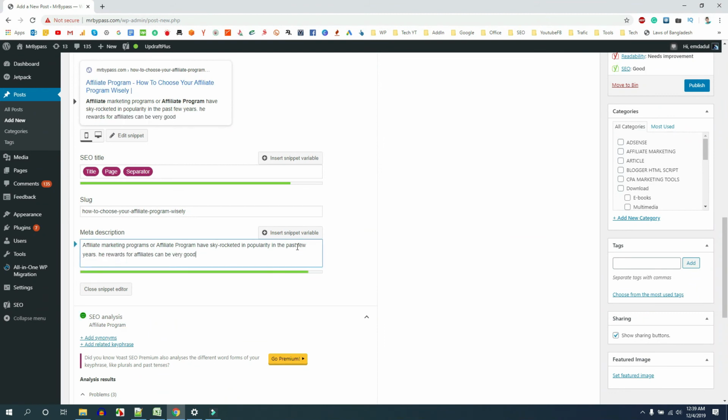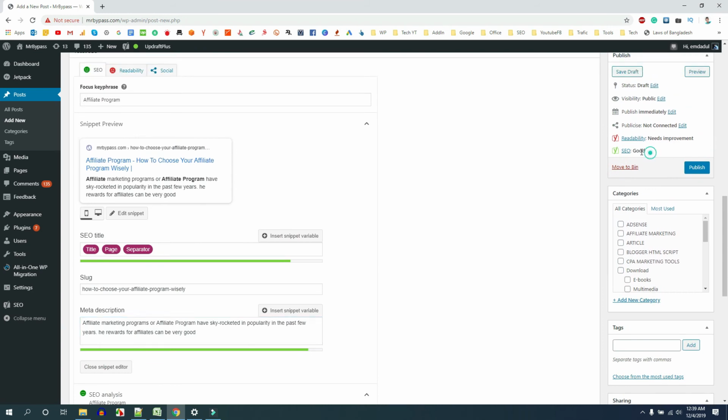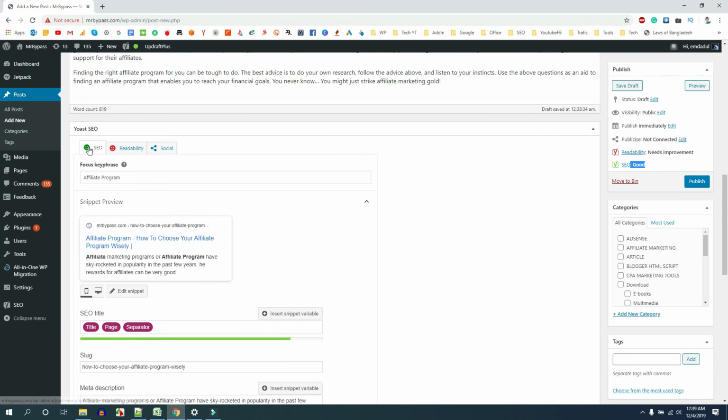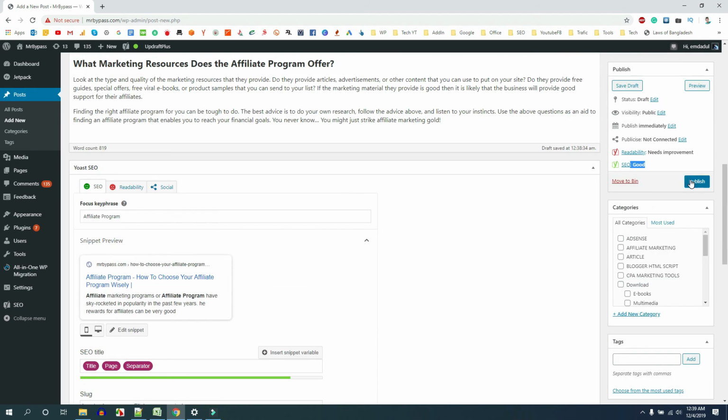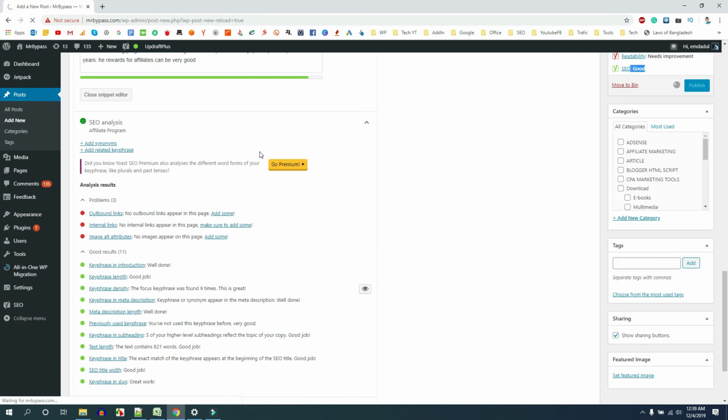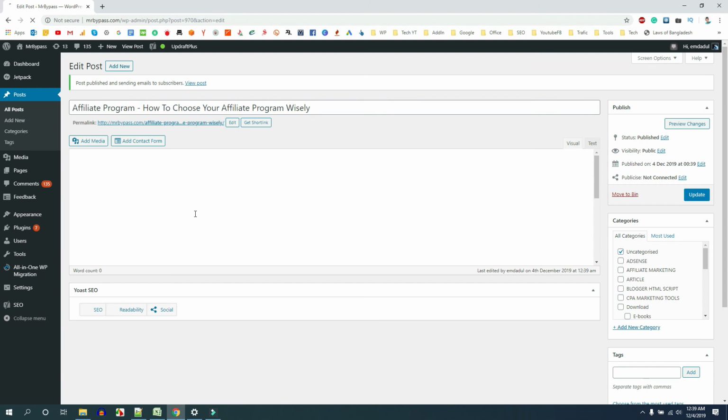This is green. Okay, fine, the SEO is good. This is green, this is green, and I am going to publish this article, as this article is now very SEO friendly. So that's all actually to make one article green.